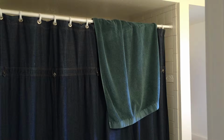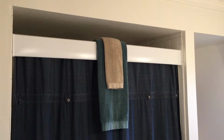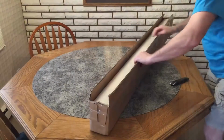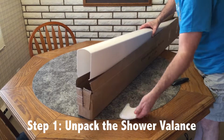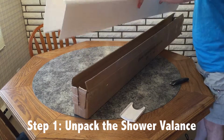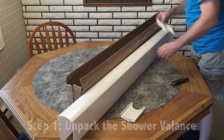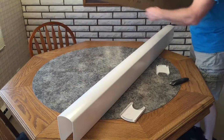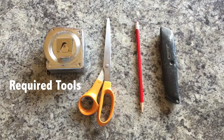Okay, folks, let's install our shower valance and turn this into this. All right, first things first, let's go ahead and unpack the shower valance and see what's in here. Looks like we've got the shower valance itself and then two end caps. This looks pretty simple. So here are the tools we're going to need. Looks like a tape measure, scissors, pencil, and some sort of a box cutter or a knife.